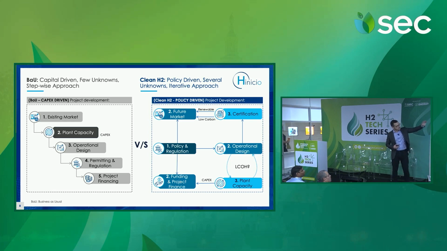And when you have that, you can certify your project, or you can define your plant capacity, so at the end it's more a function of the OpEx. You need to know how to operate to define your size, because sometimes your size can actually be oversized. And for the certification case, we have to be aware that one molecule of ammonia can have many attributes. That means that for one molecule of ammonia you can have one price, and for three others, three different prices depending on the market that you are dealing with.